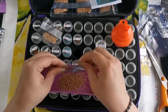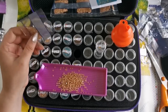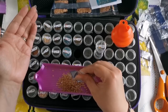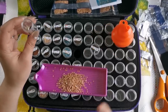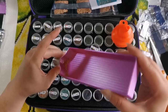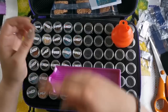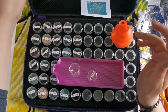And another cool thing about Jade is that she does a lot of cross-stitch conversions. So if you have any kind of cross-stitch pattern that you want to turn into a diamond painting of full coverage, definitely get onto Jade because she has all of the abilities to make that happen. I personally, and I've shared this before, am not going to do a cross-stitch conversion to diamond painting. I just don't want to. Some people want to, and I don't.